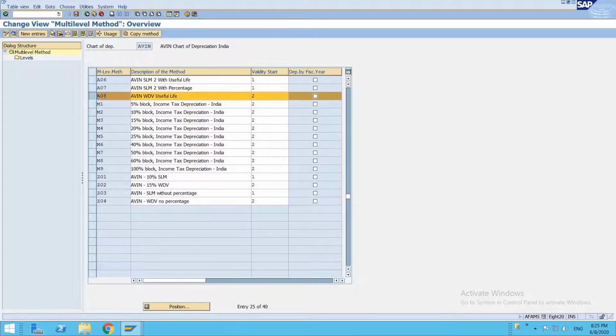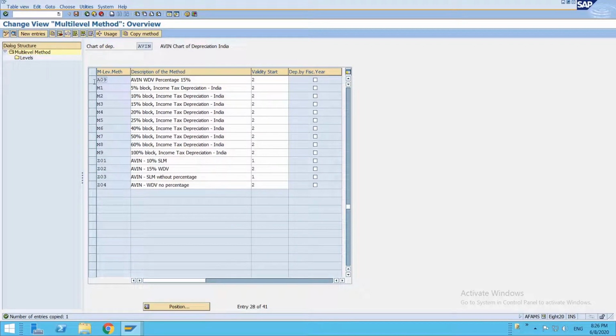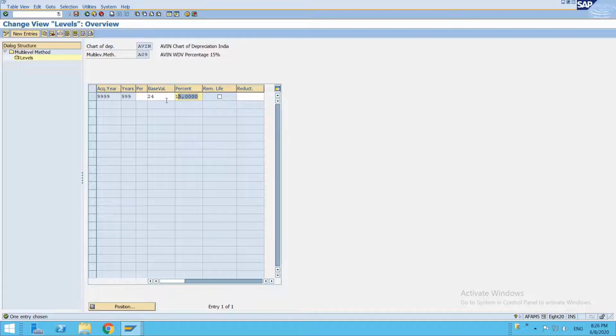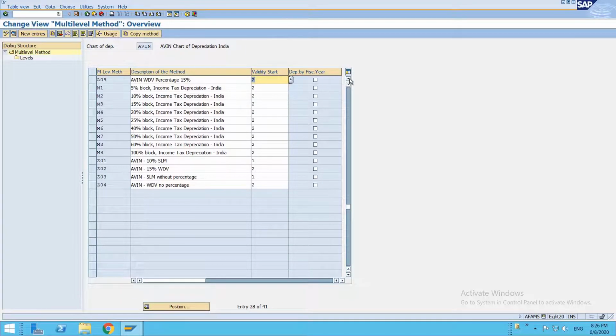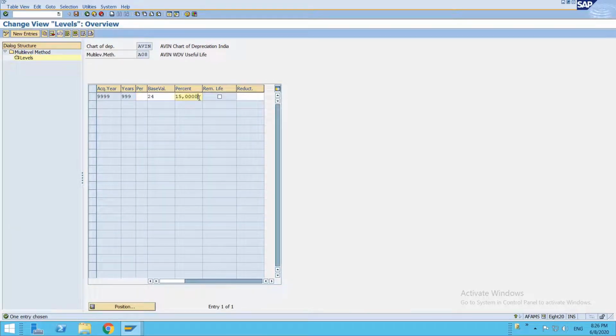So now let us create another written down value method with percentage. Sorry, in the previous one we did a mistake. We had mentioned the percentage, but we don't want the percentage to be mentioned. So however, as we copied, the percentage is available here now. It's fine. Let us go to the previous method and delete the percentage because we want to use this without percentage.